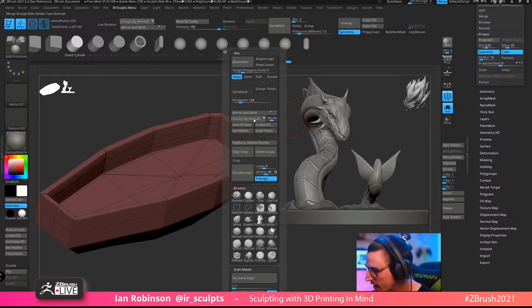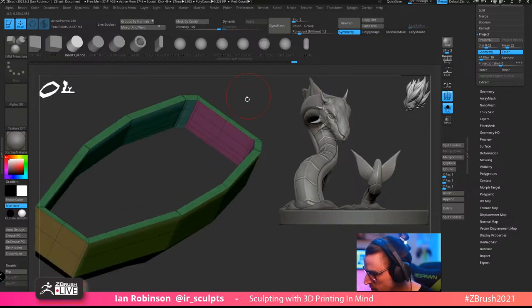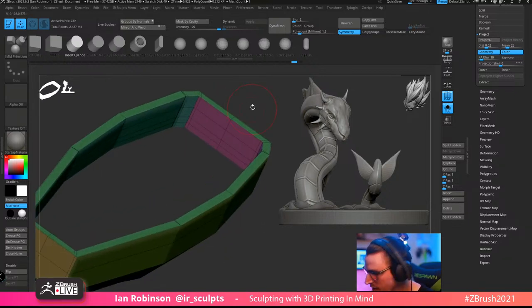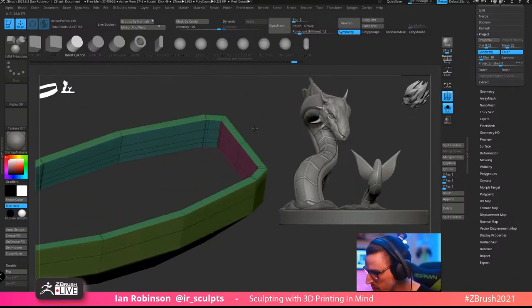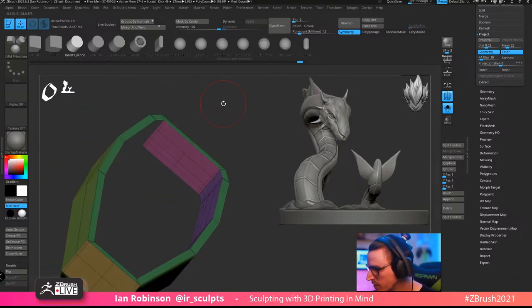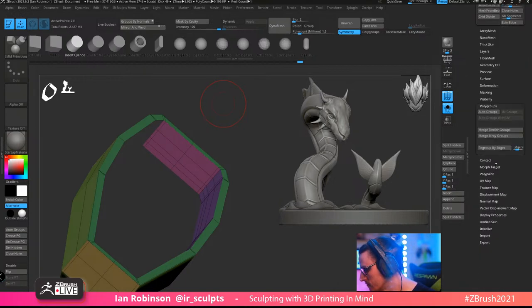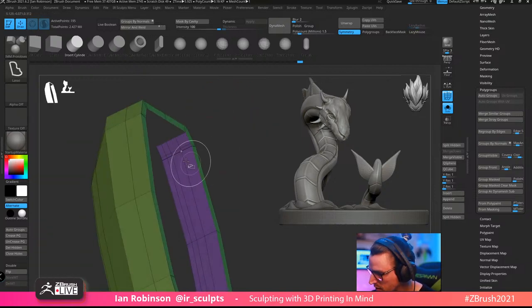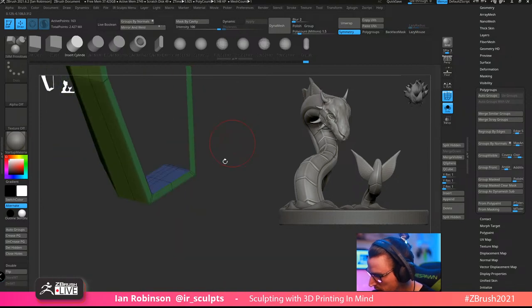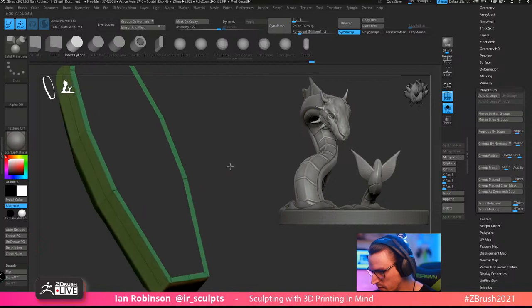I'm going to go ahead and actually group by normals. And I'm going to select this inner part. I actually realize I don't want that extruded. So if you go to geometry, I'm sorry, nope. If you go to polygroups and hit group by normals, you can actually create some polygroups based on the plane changes and delete hidden.